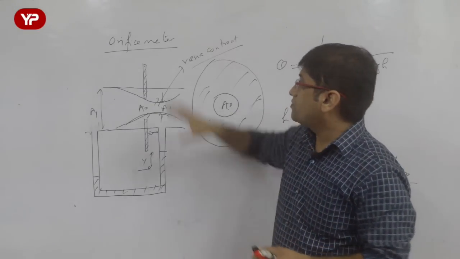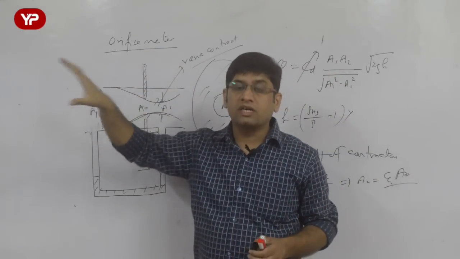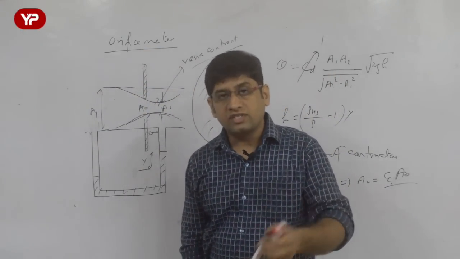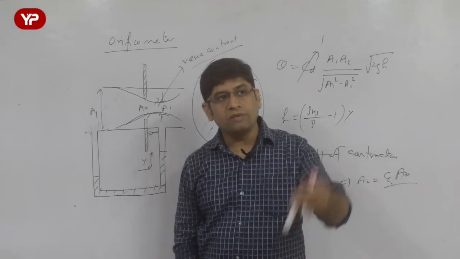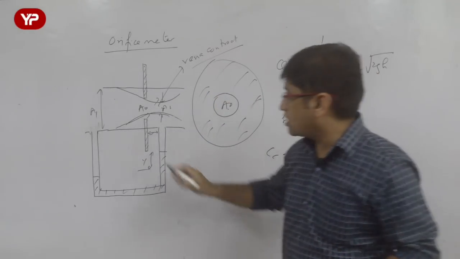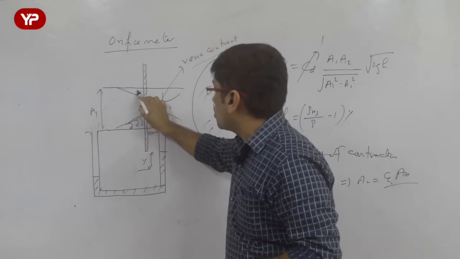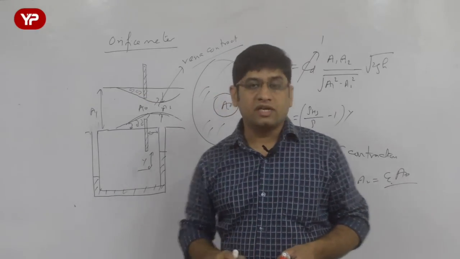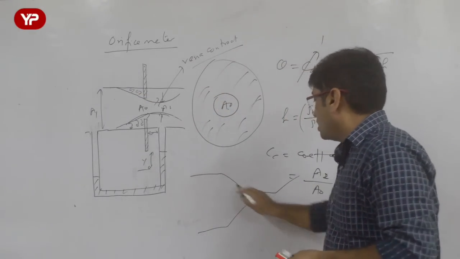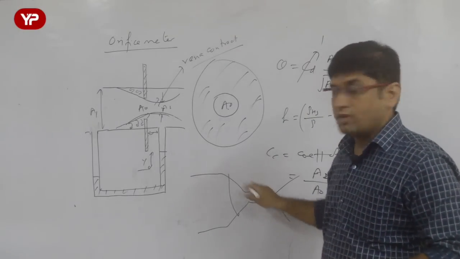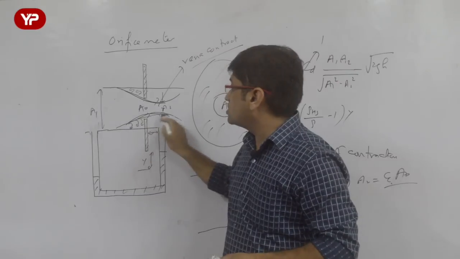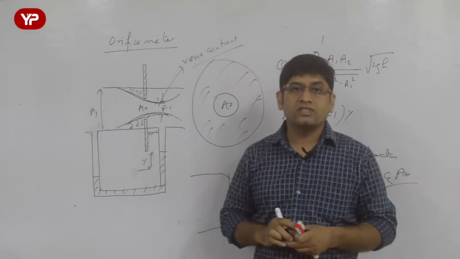And hence, if he asks you why you would go for a venturimeter and not an orifice meter, the answer is, sir, the orifice meter is not an efficient device. It is simple, cheap, easy to maintain, but it is not efficient. Why? Because losses are more. Why are losses more? Because there is a sudden change in cross sectional area. In a venturimeter, the change in cross sectional area is not sudden, because there is a converging section, then the throat comes. But in an orifice meter, there is a sudden change in cross sectional area, because of which there is a sudden change in direction of streamlines, because of which losses are more.